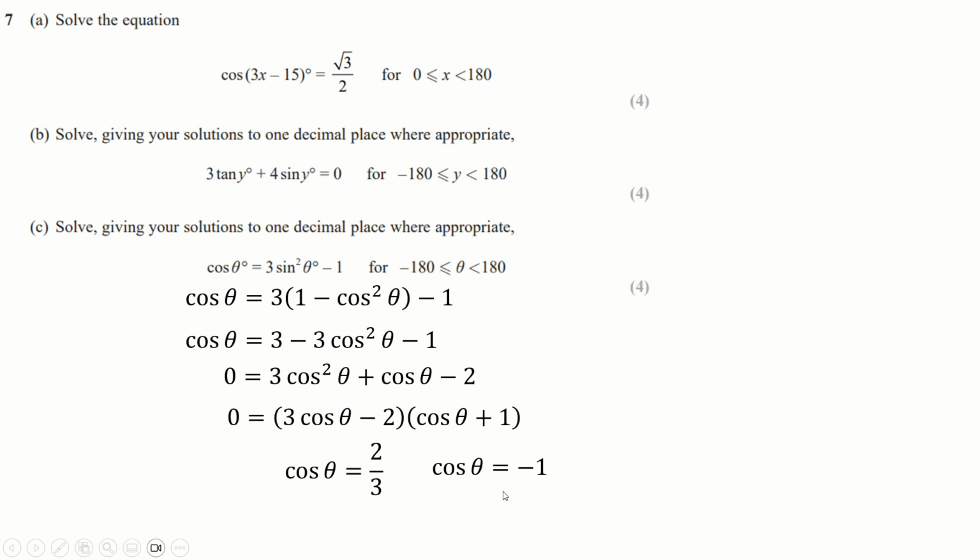Now cos theta is minus 1 is just minus 180. I believe, because you're for some reason not allowed to use positive 180. But minus 180 is fine, and then cos inverse of 2/3 is this. Do 360 minus that, but that's going to be too big, so now just use the minus 48.2 because cos is symmetrical and has positive and minus values for each of any values that you find. And I think that's going to be all of the answers to question 7.